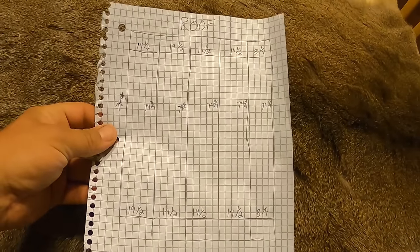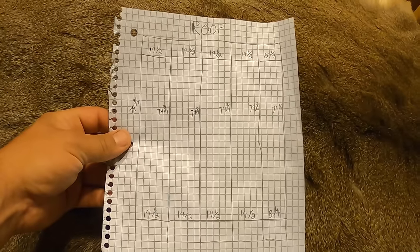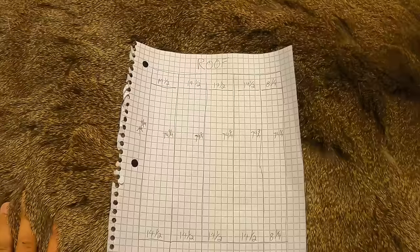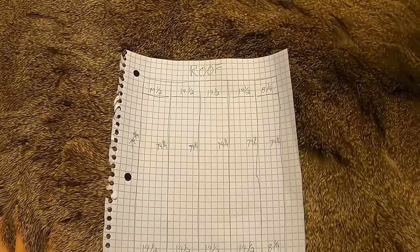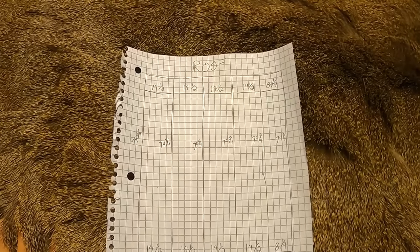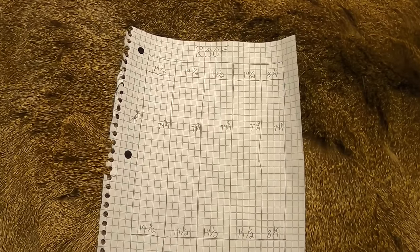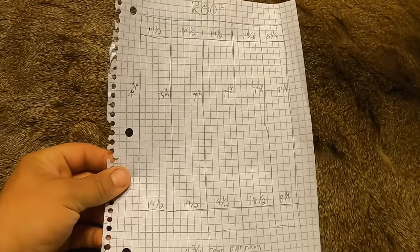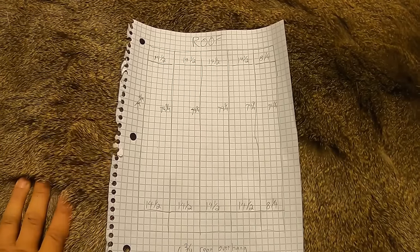In closing, I am absolutely no construction expert, and I'm definitely not an expert on blinds, but this is probably the simplest design I could come up with, and it seems like it's going to work pretty good, but time will tell.